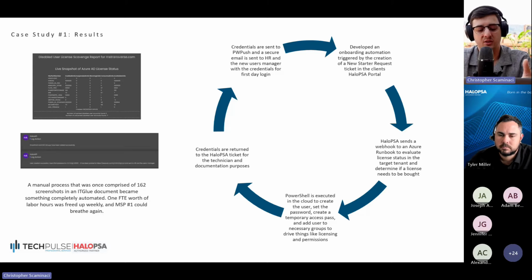So to get to this point, though, you got to reconcile your own technical debt internally. You got to make sure things are group driven. You got to make sure that things that need to be manually installed or whatever are either broken out from the process, or you find out a way to automate those too. It's not just, okay, I'm just going to create users and now I've automated my onboarding. It's much more complicated than that.